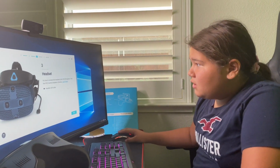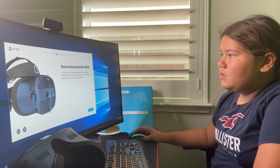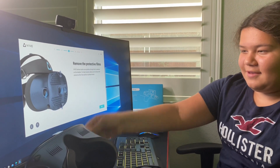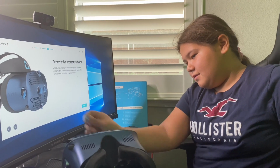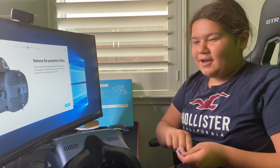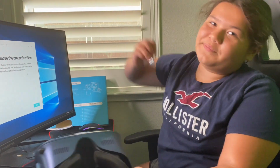Headset. It's time to connect the headset to the VR. Yeah, we already did that. Okay, next. Remove the... Okay, we did that. Guys, there's 1, 2, 3, 4, 5, 6 protective films. Okay, remove. Okay, we just did that.